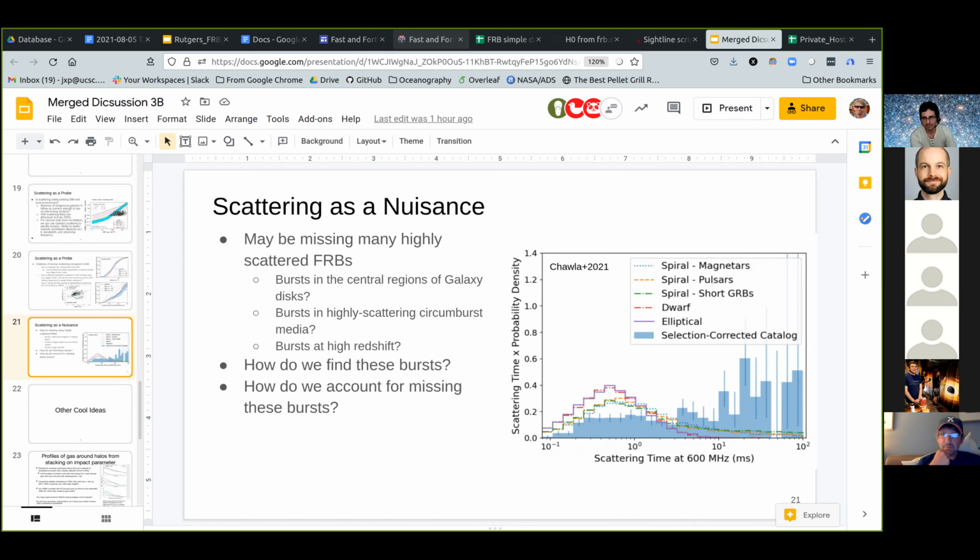All the ASKAP rates, the standard one in CRAFT, so Shannon et al., are based on a sky area of full width half max of the beam, right? I wrote a paper with some others where I accounted for that effect and it just changes your sky area a bit. And so if you combine the effects of beam shapes with the effects of increased scattering at low frequencies and other telescope response issues, I find that these rate estimates are not meaningless, but they may be accurate within a factor of a few, perhaps.